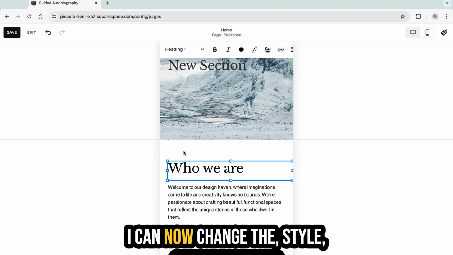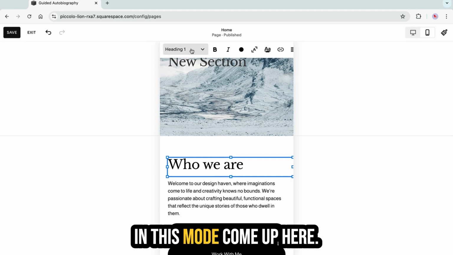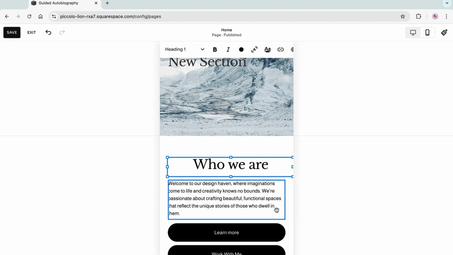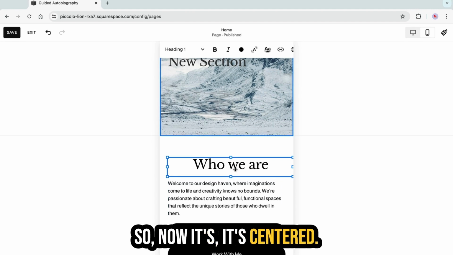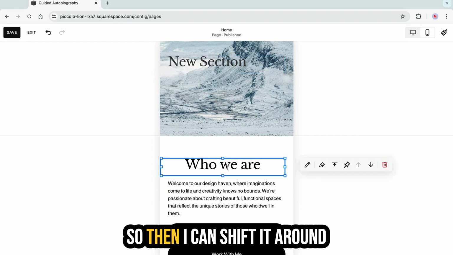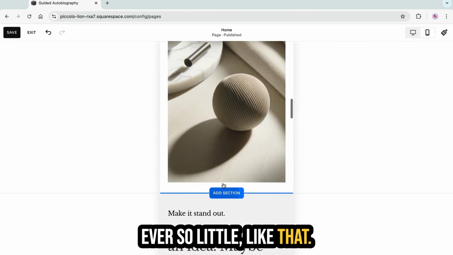I can now change the style, and the tools then in this mode come up here. And I really want it to be centered. So now it's centered, but it doesn't quite look centered to me. So then I can shift it around ever so little like that.